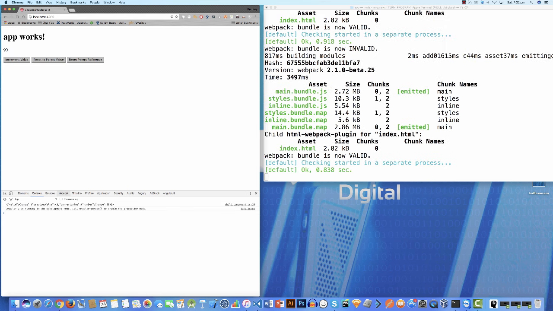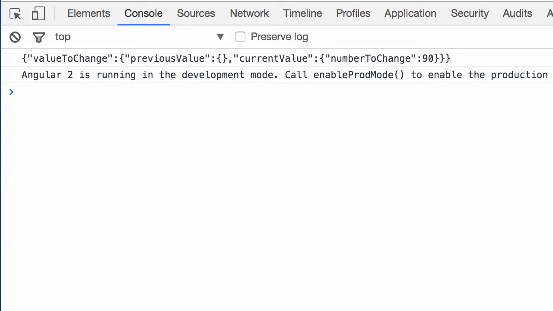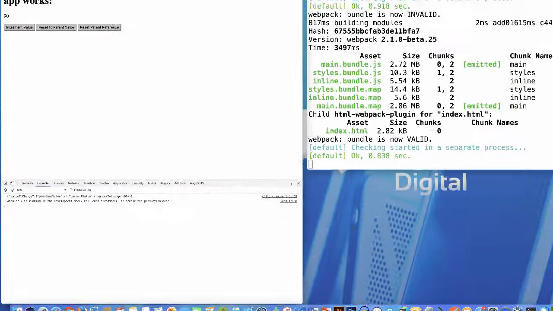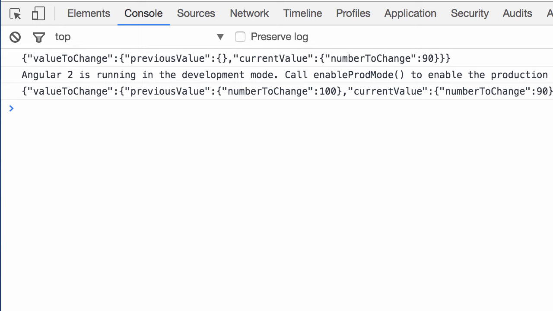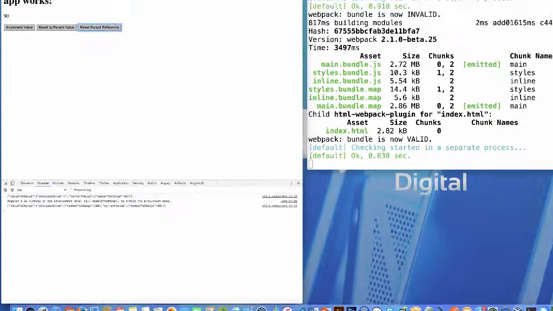So the app loads, we see that there's an ngOnChanges call at the start of it, which we know because we're setting it for the first time. We click increment value a few times, nothing happens. Down here, we click reset to value, again, nothing happens. So I'll click this up, we'll get it up to 100. And if I click reset parent reference, watch what happens. So it resets to 90, but also down here, because we changed the reference to the input, it's triggered an ngOnChanges, which has now shown us what the previous value was, which we had set to 100. And now it tells us what the current value is, which we reset back to 90 through a reference.